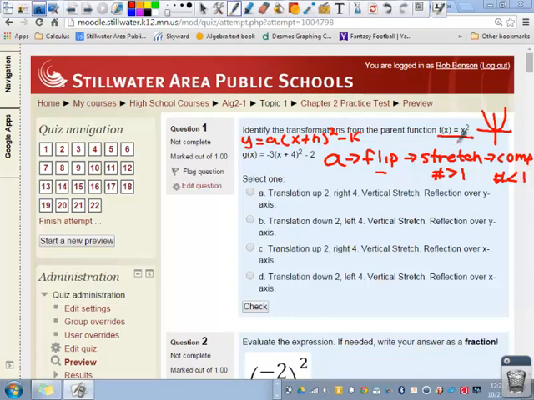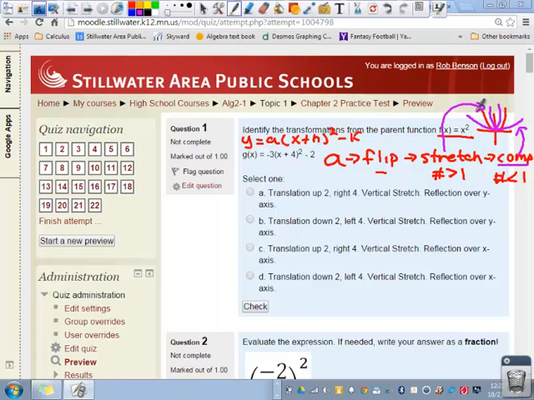And what I mean by stretch is, if I were to graph a stretched version of this function right here, stretch will make it look really skinny like this. And when I mean compressed, it will look something like really flat like that. So this is a compressed version, and here's the stretched version of it. Okay, so that's what the a does.